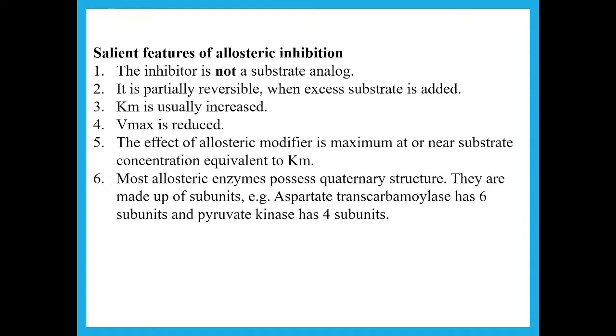Try to understand, irreversible means you cannot go back, like in cytochrome oxidase, cyanide poisoning. Cyanide poisoning is very difficult to manage. Heavy metal poisoning as well. Whereas allosteric is different. In allosteric the inhibitor is not a substrate analog. First of all, the inhibitor will not be a substrate analog. It is partially reversible when excess substrate is added. Partially reversible.